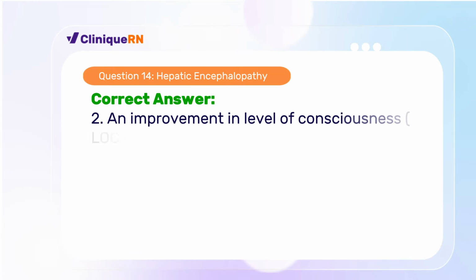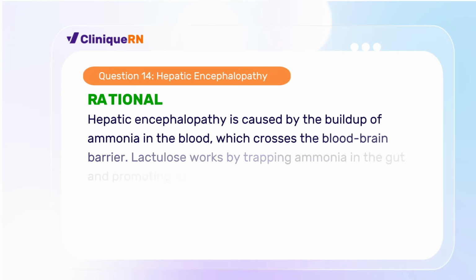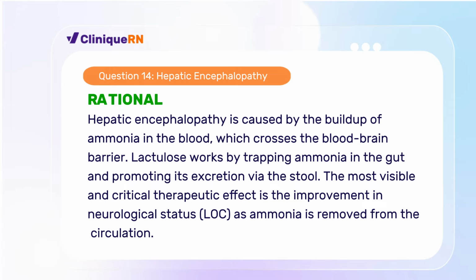The correct answer is 2. An improvement in level of consciousness, LOC. Rationale: hepatic encephalopathy is caused by the buildup of ammonia in the blood, which crosses the blood-brain barrier. Lactulose works by trapping ammonia in the gut and promoting its excretion via the stool. The most visible and critical therapeutic effect is the improvement in neurological status, LOC, as ammonia is removed from the circulation.